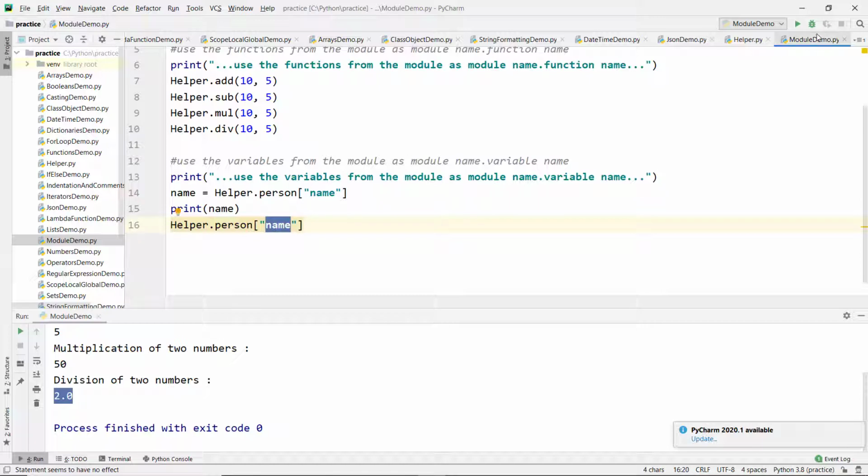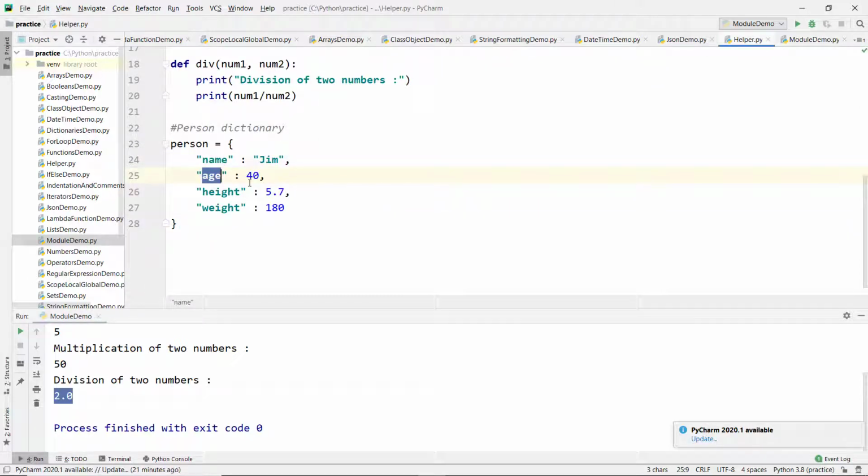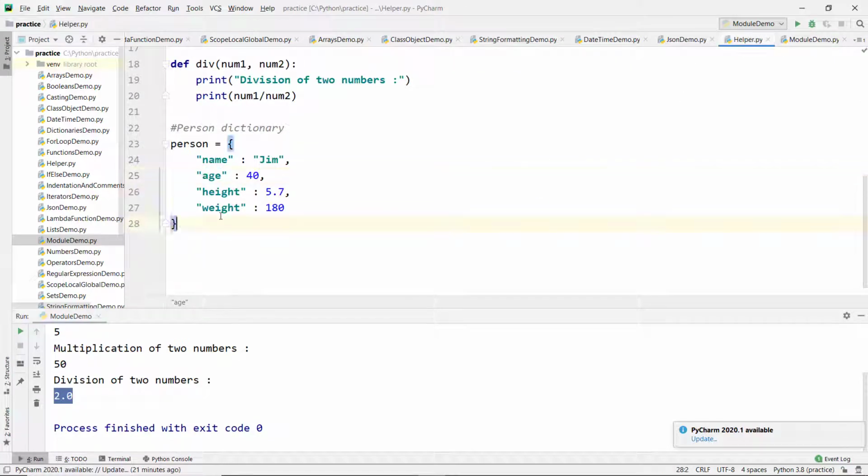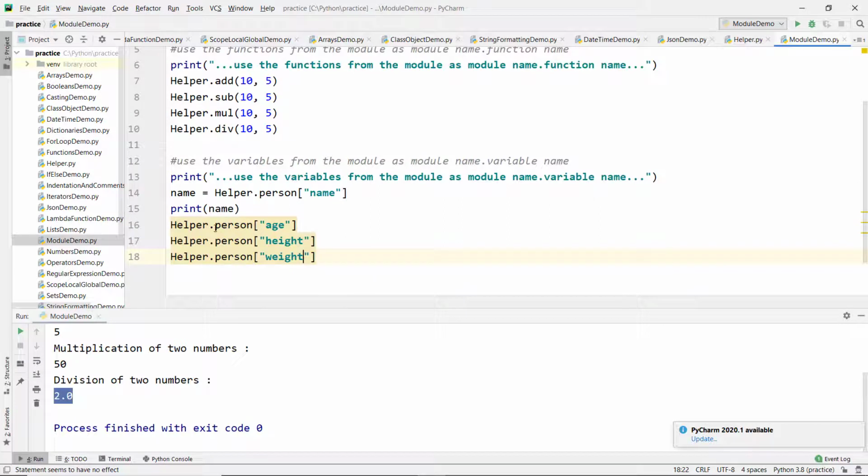Person of, we have age, height and weight. Age, height, and the last one is weight. So let's try to print these as well. Here we are trying to access the variables from the module helper using module name dot variable name.